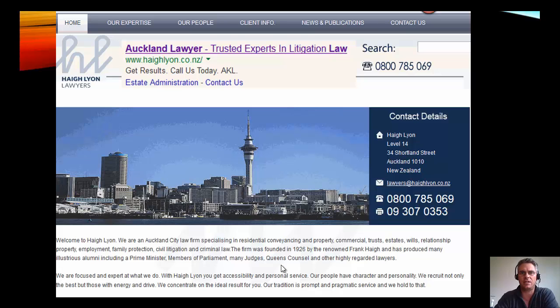Auckland lawyer, trusted experts in litigation law, get results, call us today, Auckland. Okay, and there's nothing about expert in litigation. So you could put expert in litigation if it had a landing page. It could be all geared towards just being the trusted experts in litigation law, and all geared towards that. And I don't see any other reference here. There's no headline. Here we go, the beautiful picture of the city once again, and really that doesn't add anything to this information. And people are in the research phase, and I have no idea. You're better off putting a video there, testimonials, there's a number of other things you can use there.